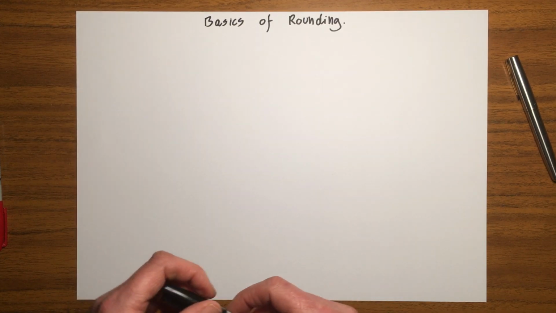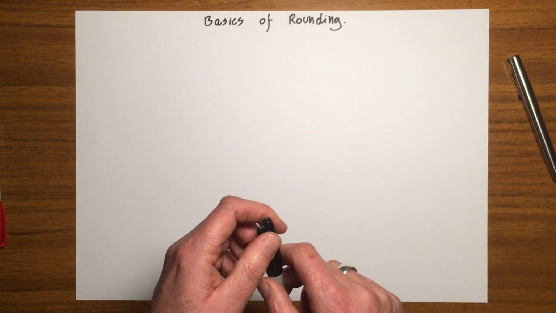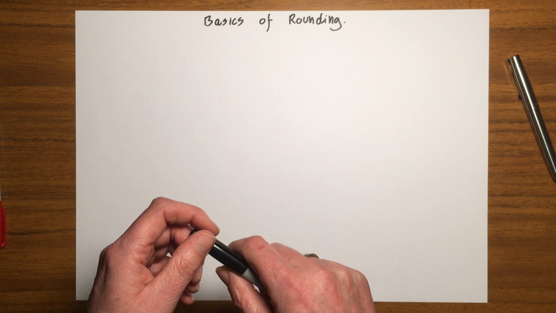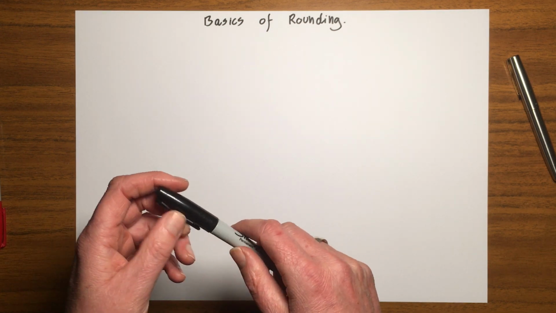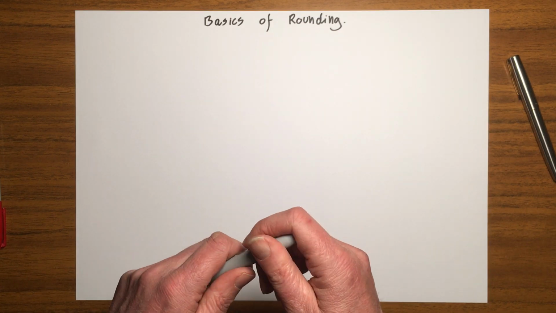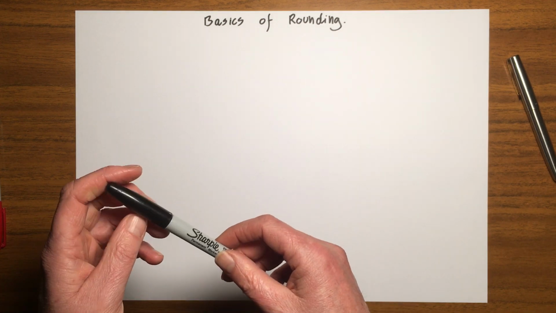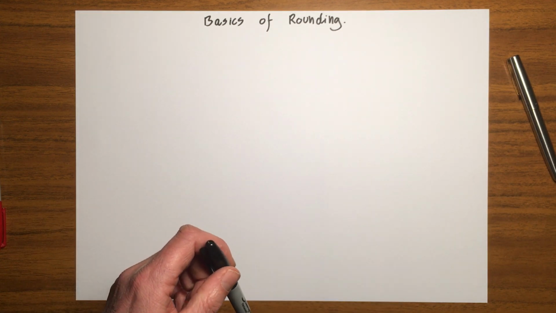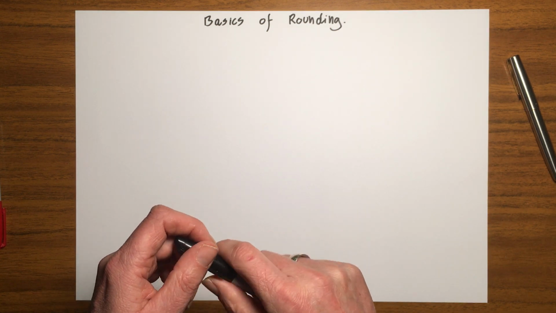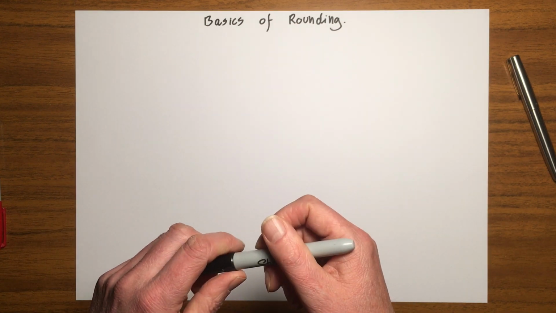Hello, today we're going to look at the basics of rounding. Now, before we start, I just must make clear that rounding has got nothing to do with making something into a round or a circle. We're not about to get a square and start bashing it to make it round. Rounding is all about changing numbers and moving them so that they are up to their nearest 10, 100, 1,000, 10,000 and so on. And this is a useful thing to do, and we use rounding a lot when we are making approximations. Let me get straight into it and explain what I mean.